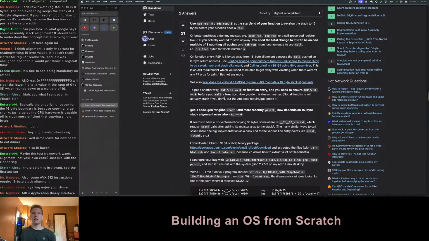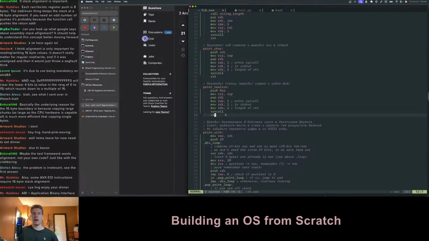So something happens when you enter a function that causes it to get off. My question is, is that because it pushes the return address onto the stack? Because I think that would make sense to me.